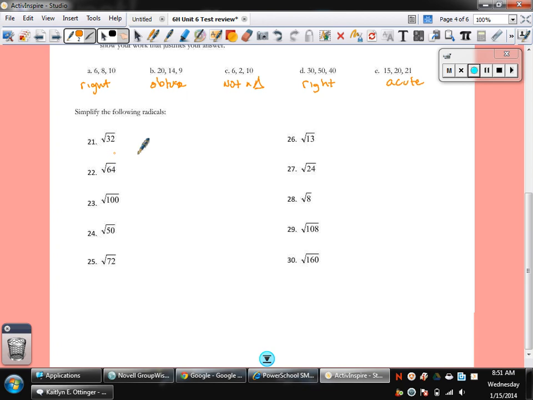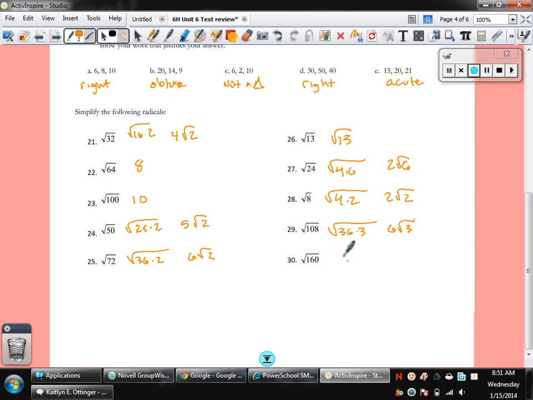Here, we're simplifying radicals. So, I'm finding the largest perfect square that goes into it. So, this is the square root of 16 times 2. And this is 4 times the square root of 2. This is 8, 10. The perfect squares we should recognize right away. 13 has nothing. The square root of 50 is the square root of 25 times 2. So, that's 5 times the square root of 2. 72 is the square root of 36 times 2. So, that's 6 times the square root of 2. 24 is the square root of 4 times 6. So, that's 2 times the square root of 6. 8 is the square root of 4 times 2. So, that's 2 times the square root of 2. 108. 108 might be a tough one for you. So let's think of some things that go into it. I know 36 does. I'm pretty good at my times tables. 36 times 3. So that becomes 6 times the square root of 3. And 160, 16 goes into that 10 times. So this is 16 times 10. That is a 16, and that is times. So we end up with 4 times the square root of 10.